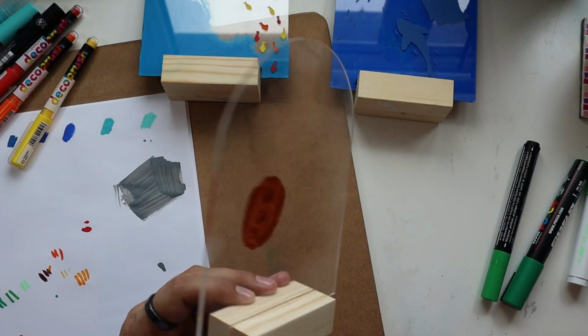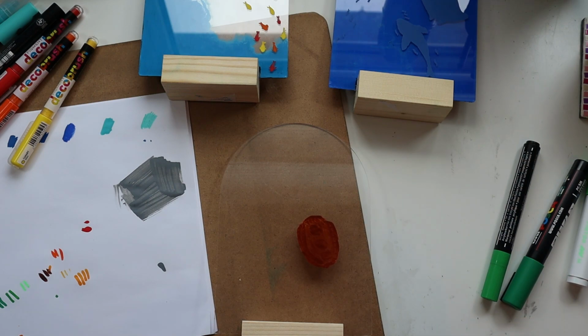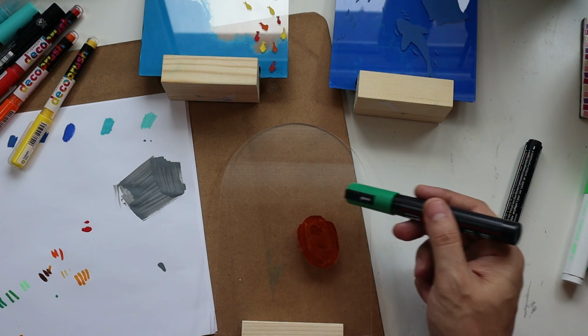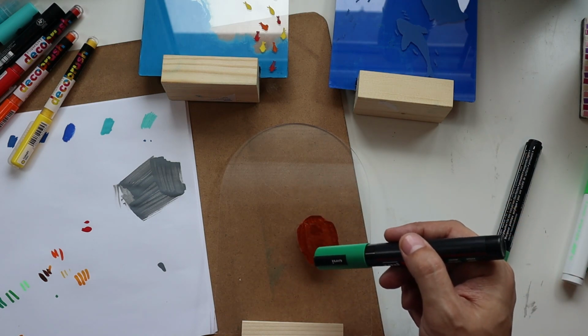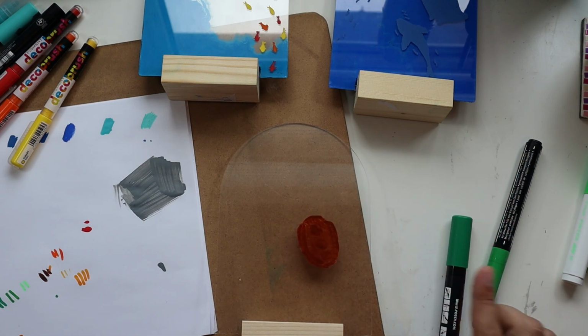Okay, I think that probably just about works. I'm going to let that dry a little bit before I move into my darkest green, which is the Posca, and start laying in the base for the head and the flippers and the little tiny tail as well. So I'll be back in just a second.